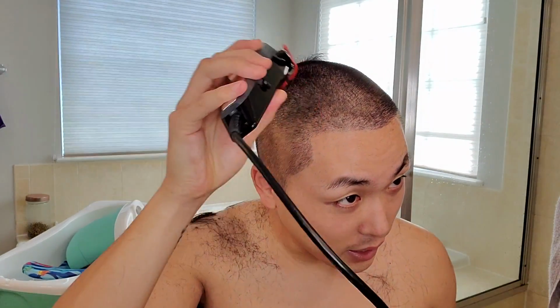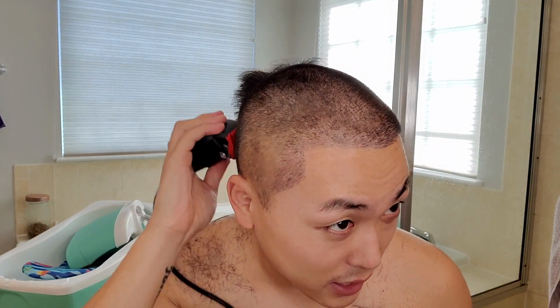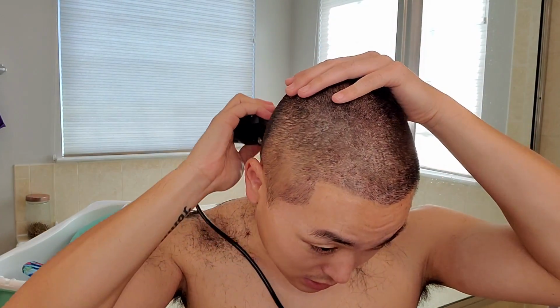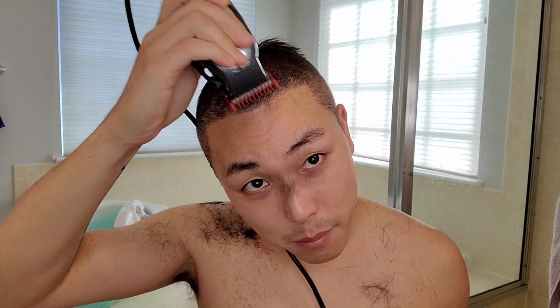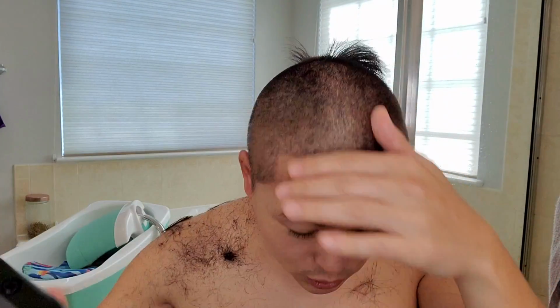But yeah, look how nice it looks already. You guys gonna see that hairline? Yeah, that adolescent looking hairline, Norwood 0. And the thing is, I'm in my bathroom right now, and it's pretty much under harsh light. So you guys are gonna see kind of like all the small details, everything like that. And obviously it's gonna look a lot better when I'm outside. But you know, it just feels so liberating.